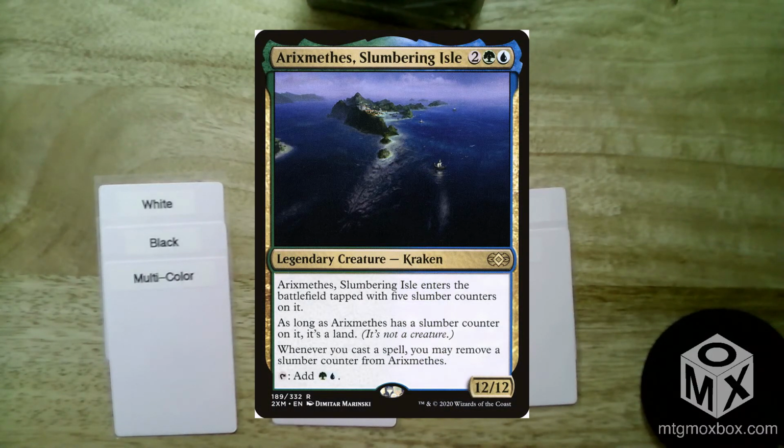So, yes, I like big creatures, so this 12 Kraken definitely fits that bill. I like big bucks, don't lie. But it also comes in as a mana source. Actually, it comes in sleeping, so it's not a creature when it first comes in. It has 5 slumber counters on it, and you can tap it to add green and blue. So I thought that was really interesting.